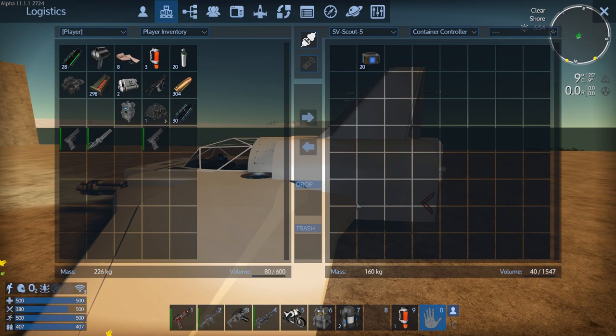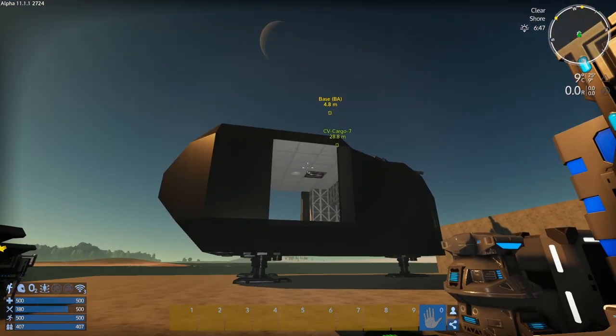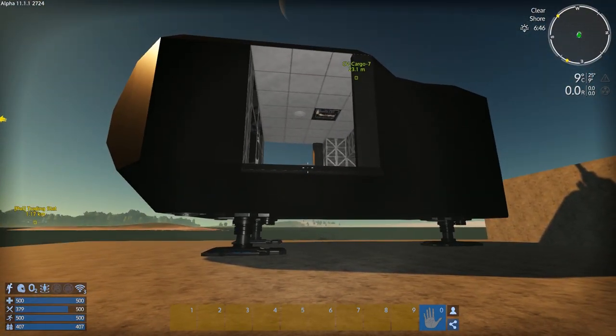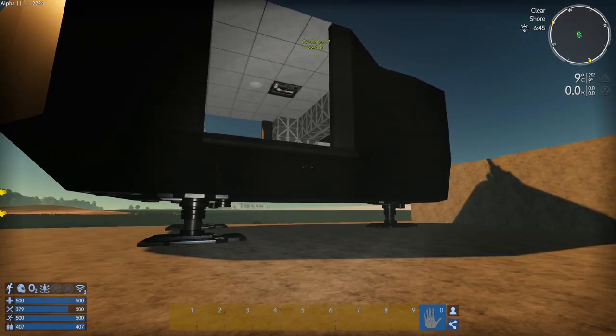I gave myself not enough silicone, or too much silicone and not enough iron, so there we go. Threw all that away. So just to confirm, it didn't bug out. It went back into the container controller, which I was linked to. So all my rant and swearing was for nothing. But that still bugged out. The visual bug is a thing that persists throughout the alphas, and it's a little bit annoying. I wish they would fix it.